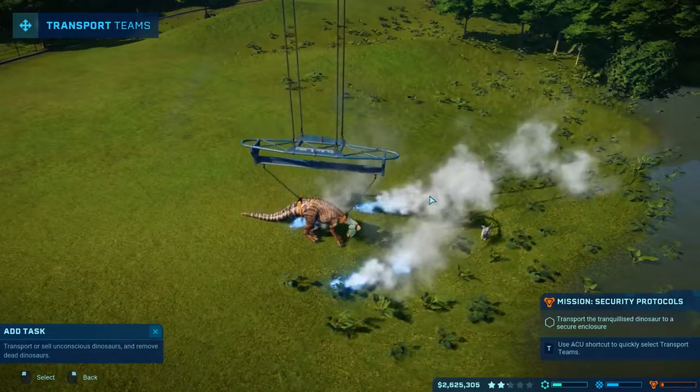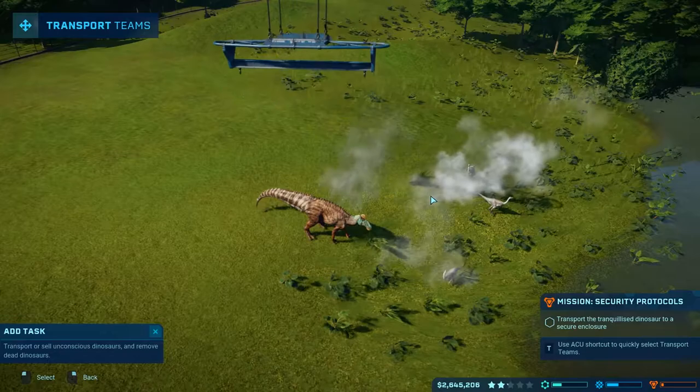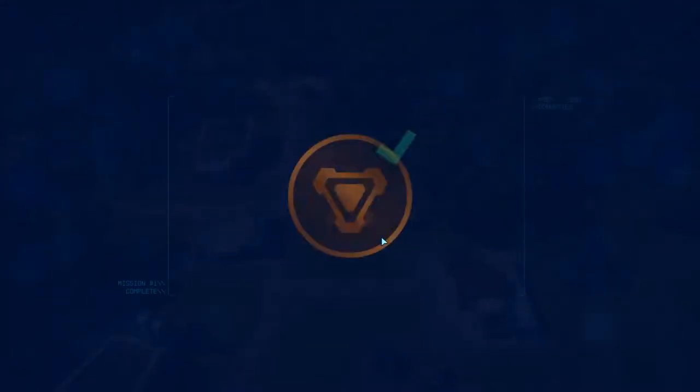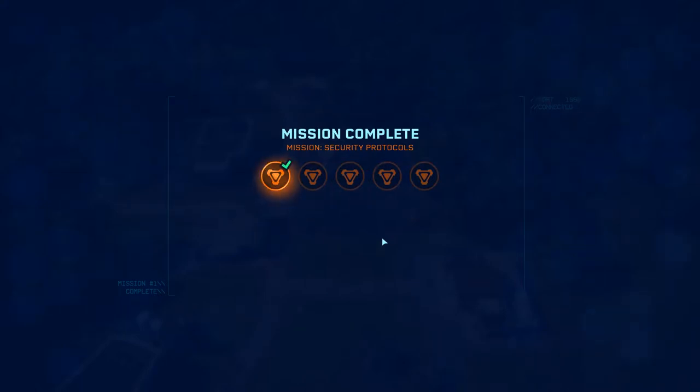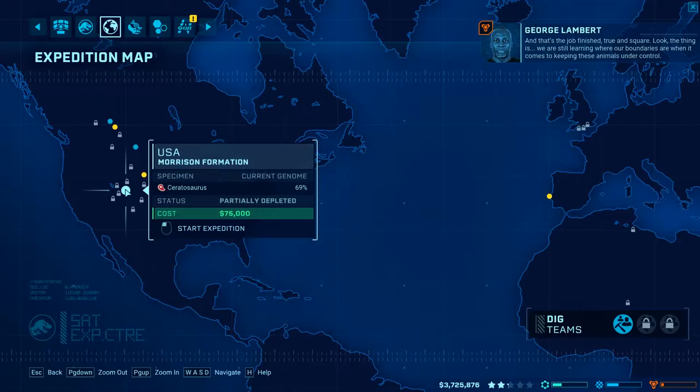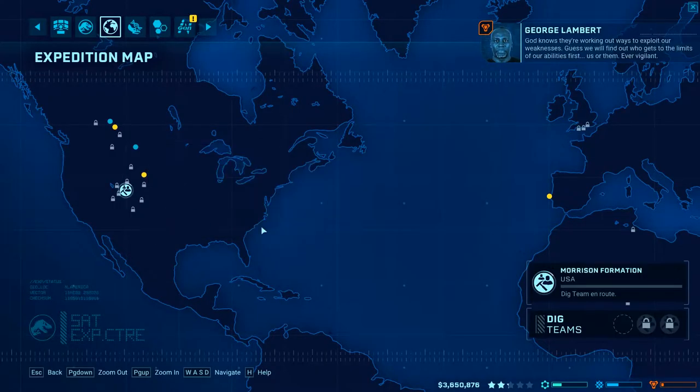Back in the enclosure. Safe and sound. $1 million, please. Mission complete. Another $1 million. Storm defense station now available. Good stuff. Let's send our expedition team out one more time.